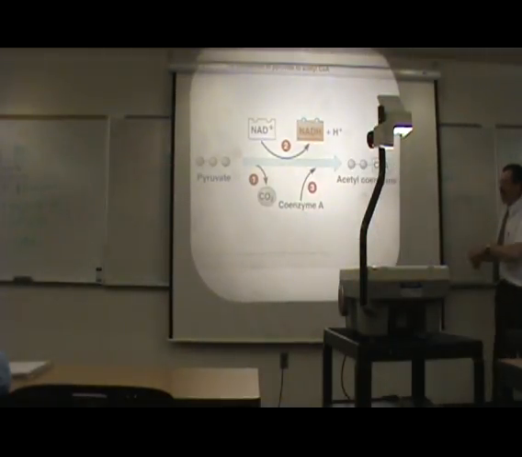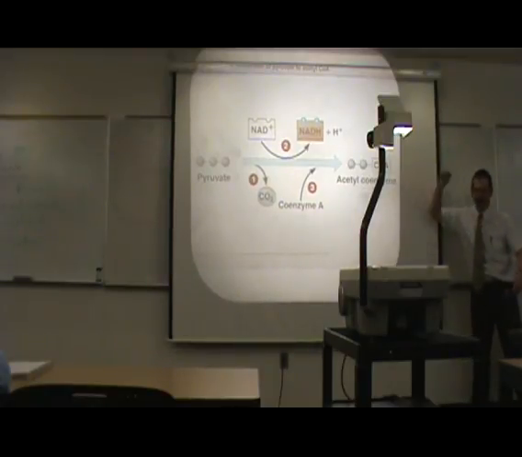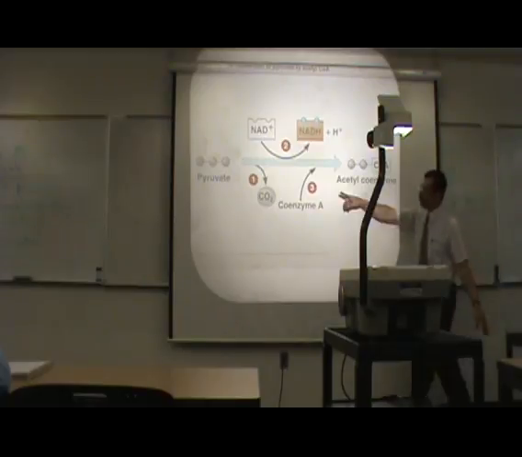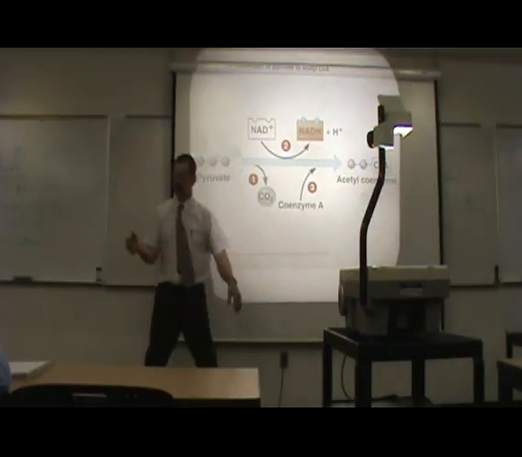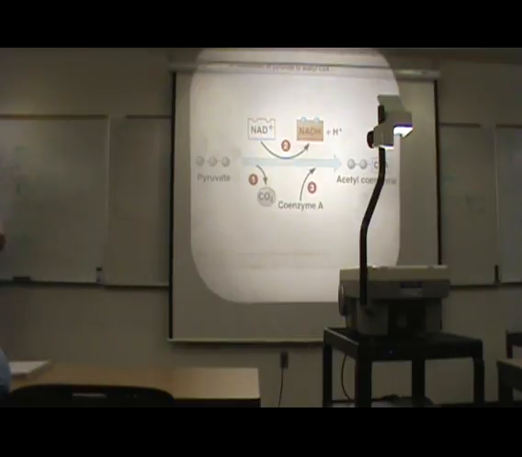So if I don't have thiamine, I can't do this step. And why do I need acetyl-CoA? For Krebs cycle. Why do I need Krebs cycle? For electron transport. Therefore, if I can't do that, I can't do steps 2 and 3. What are you left with? Step 1. How much energy do you get? None, frankly. So if I can't keep going, I have to go anaerobic to get rid of my pyruvate. Make sense? All for a simple vitamin.